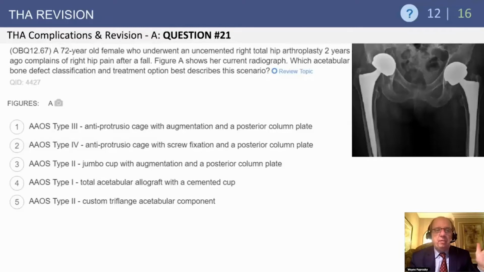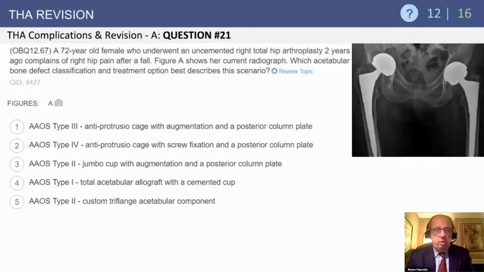So when we look at this, we have to make the diagnosis. What we have to know here is this acetabular component, compared to the opposite side, has perforated the medial wall, and this would be most likely consistent with a pelvic discontinuity. This is a discontinuity until proven otherwise. So what we would be looking at would be an AAOS type 4. That is a discontinuity, treated with a cage, and you've got to fix the fracture.